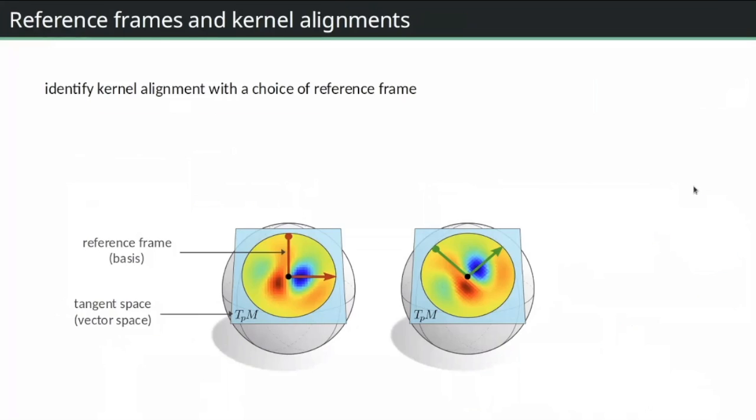Okay, so we had an ambiguity of the choice of kernel rotation or reflection, or kernel alignment in general. And we somehow need to formalize that mathematically to deal with it. And we do an identification here of a choice of kernel alignment with a choice of local reference frame at that point. So having this frame or another frame means that these two frames are rotated relative to each other, so they correspond to rotated kernels. We kind of take our kernel and project it relative to the reference frame.